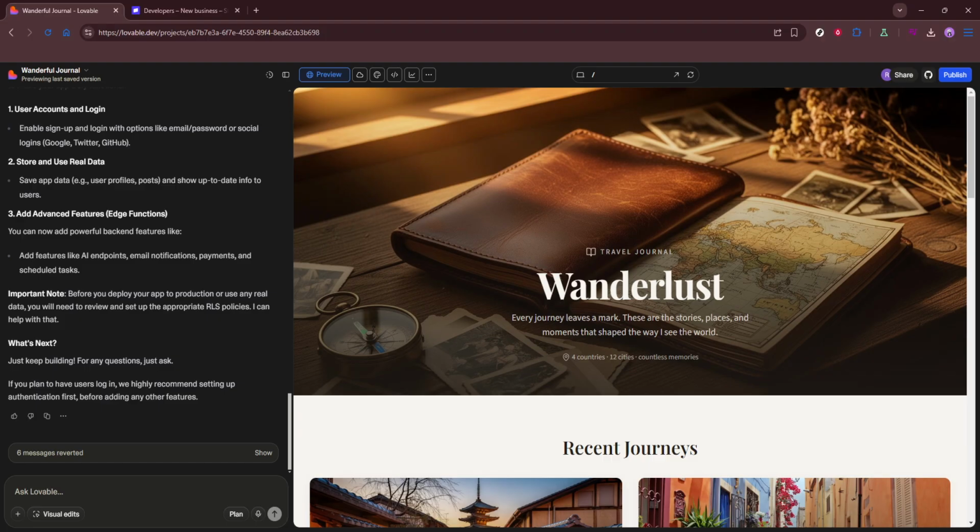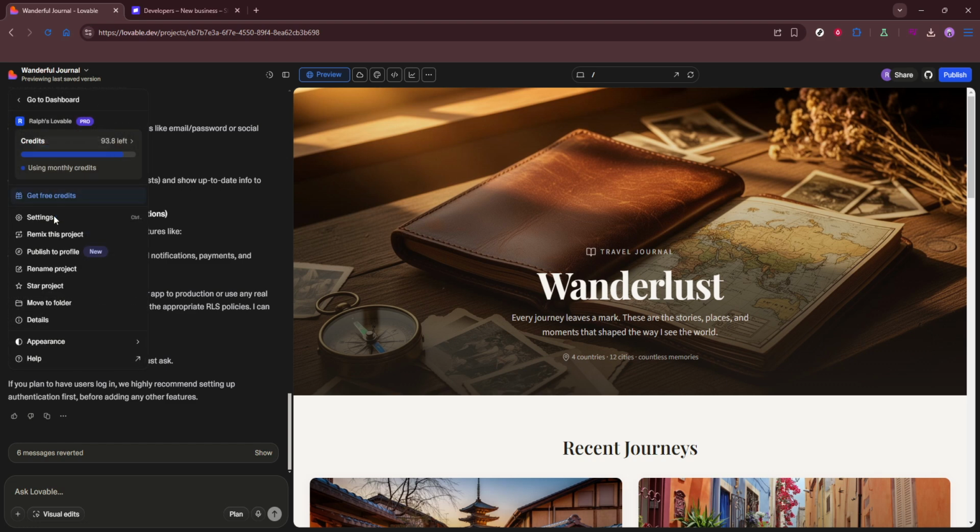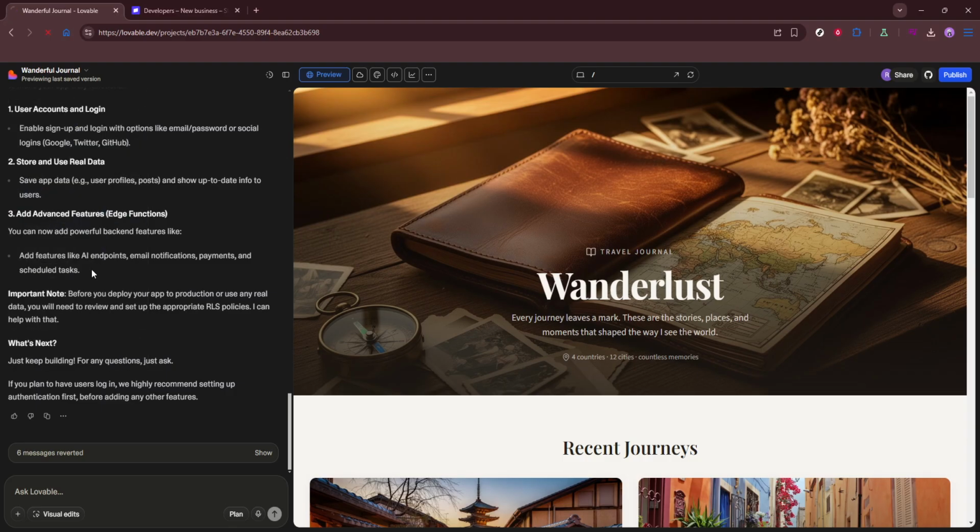Let's dive in. Start by opening Lovable and heading to the project where you want to enable payments. This ensures any changes you make apply to the right app and environment. Once you're in, open the settings area. Think of settings as your project's control center. This is where connections, environment details, and integrations live.